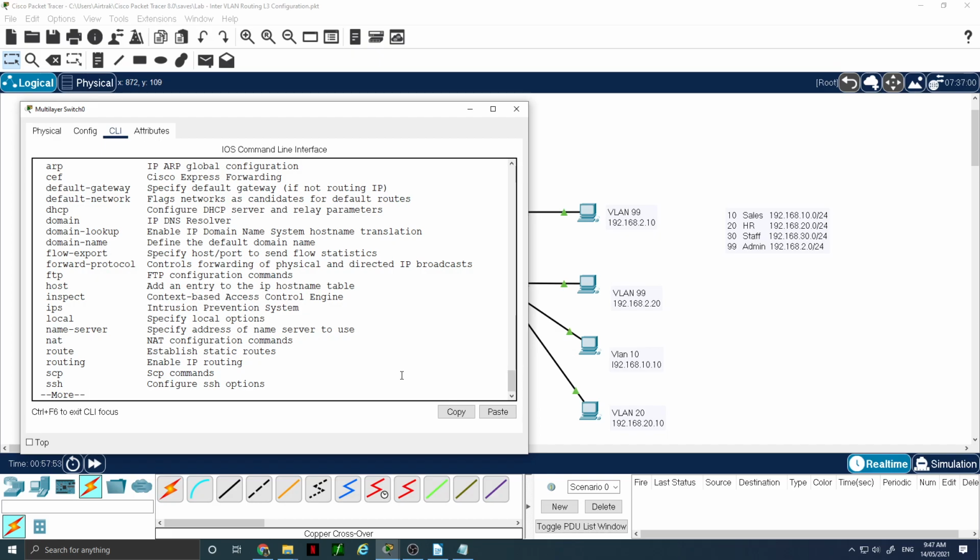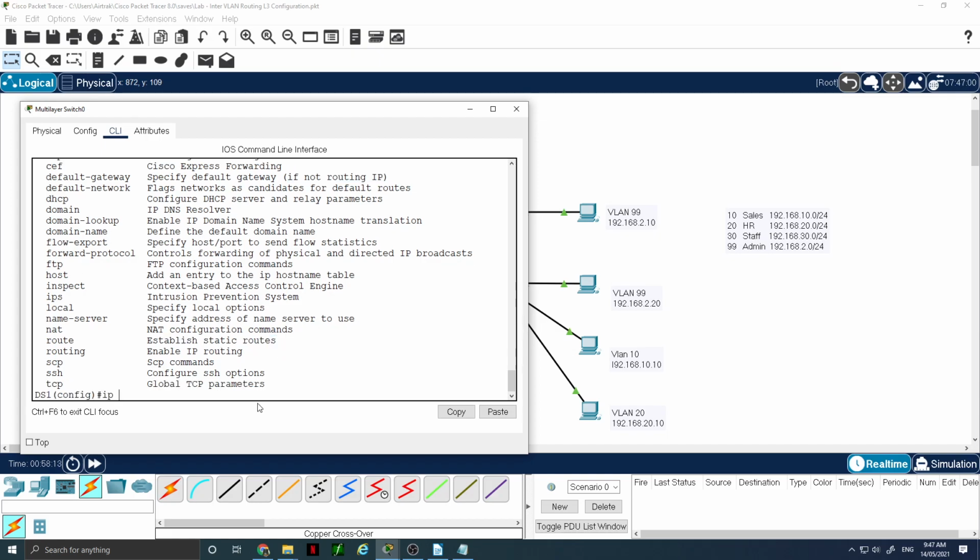Alright, but that's really only used, as you can see in the notes here, if not routing IP. Because we are routing, we do a static route command. Alright, so IP route, and we'll use the quad 0 command.